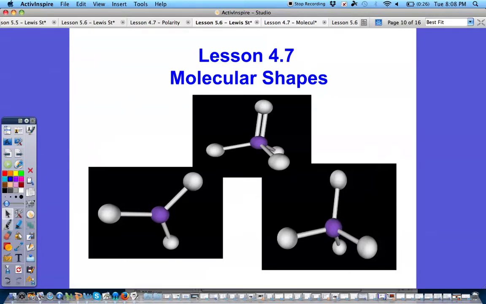So just as a reminder, a lone pair is unbonded electrons. So we've been representing these by dots, and we always have those dots in a pair. So that's why it's called lone pair. We're going to be referring to this quite a bit today, especially when it becomes the lone pairs on the center atom.